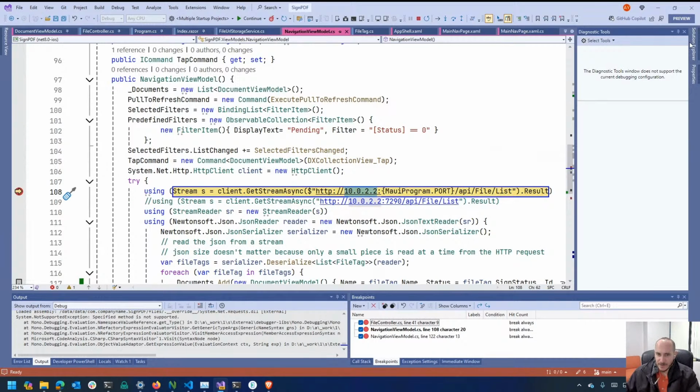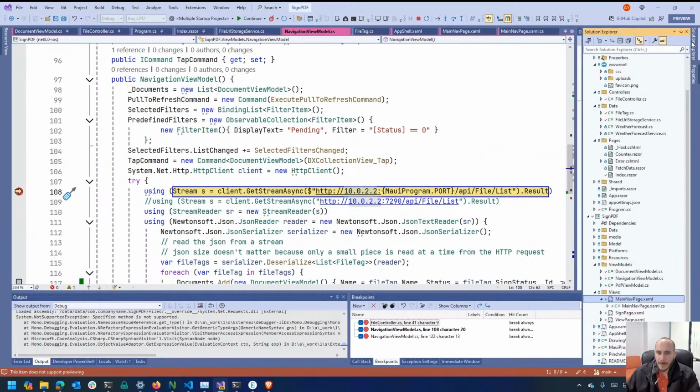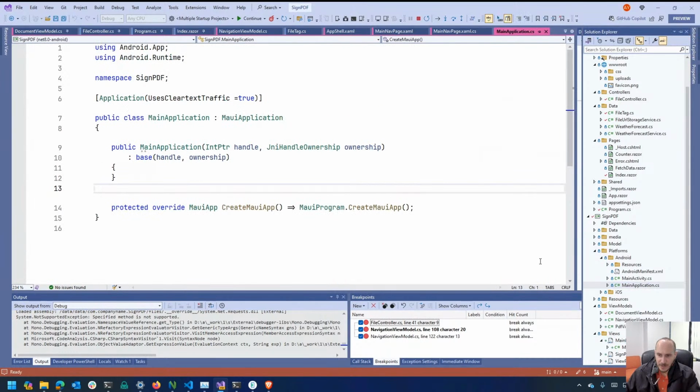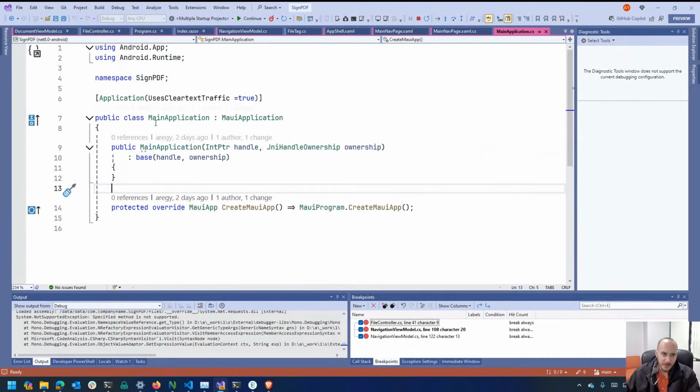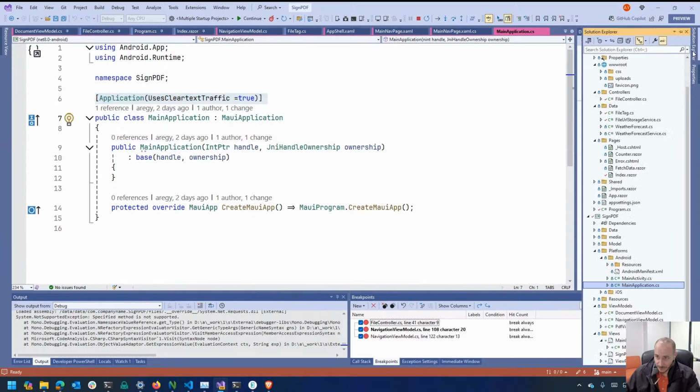The other thing is that you need to enable, inside your manifest file or inside of your platform specific files, the ability to talk to an HTTP service, because again I said that we're not bothering with certificates in HTTPS. We're doing HTTP, so we need to actually enable the ability to communicate. This application attribute already was there under main application.